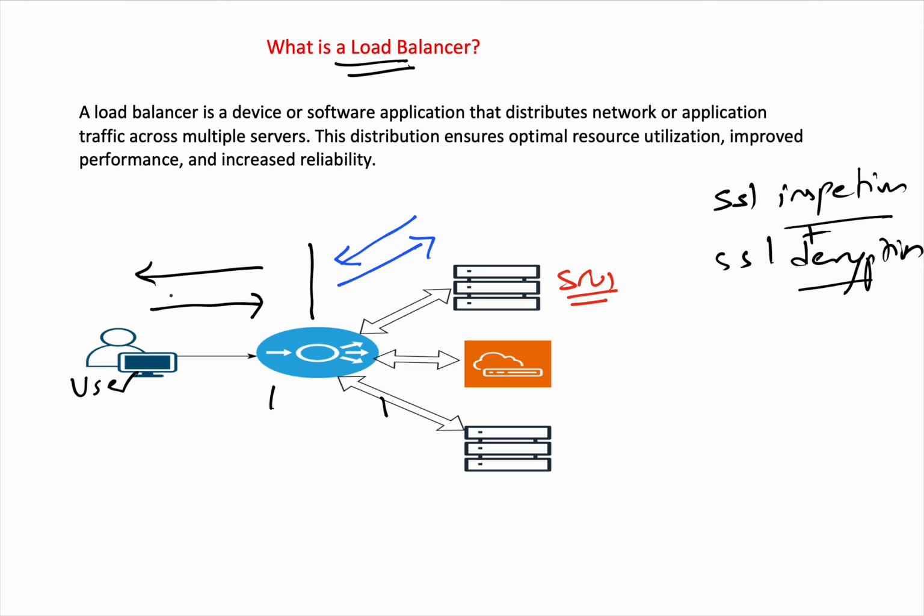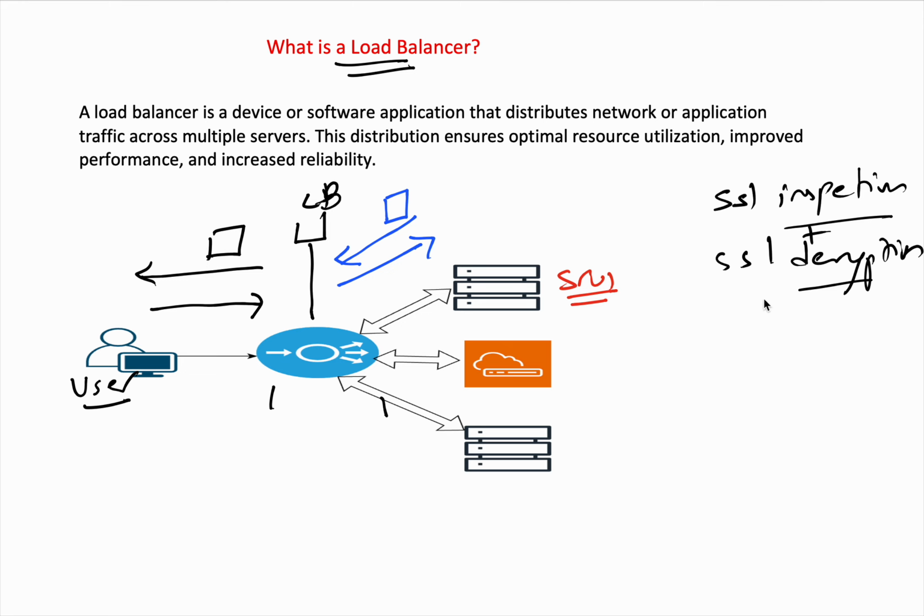Using SSL decryption, the user will make a connection, and for server one, it gets a response back. But in the backend, using NATting as well, the user will think it is connecting with the end server, but it is actually connecting with the load balancer, and in turn, the load balancer is making the request for you in the backend. Whatever packet comes from the server to the load balancer will be marked as its own by the load balancer and sent to the user.